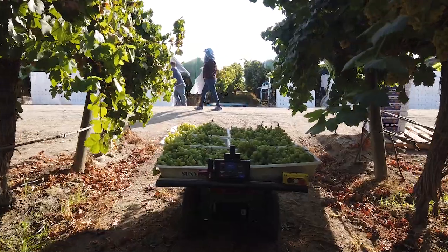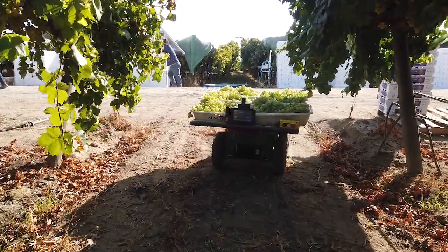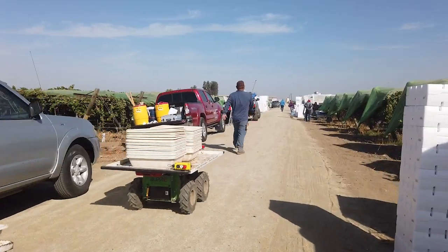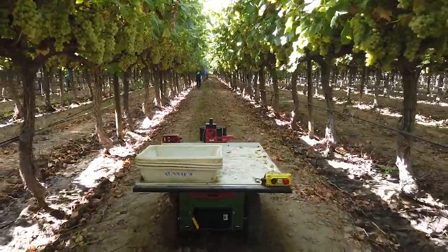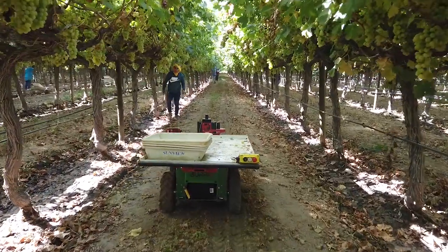So it's learning that specific route for that day, and then the next day starts over and relearns? In a typical hand-harvesting operation, you'll have packed tables where fruit gets packed for the grocery store, and 600 or 1,200-foot-long rows. People go all the way down those rows to pick and shuttle stuff back and forth. With our robots, people at the tables train them by having the robot follow from the packed tables to the beginning of the rows, and the robots know to go down the row and come back. In maybe 20 or 30 seconds at the beginning of the day the robot's set up, and then for the rest of the day it's autonomously shuttling back and forth — people are just standing in the shade with almost a metronome-type device, consistently showing up every 7 to 14 minutes.